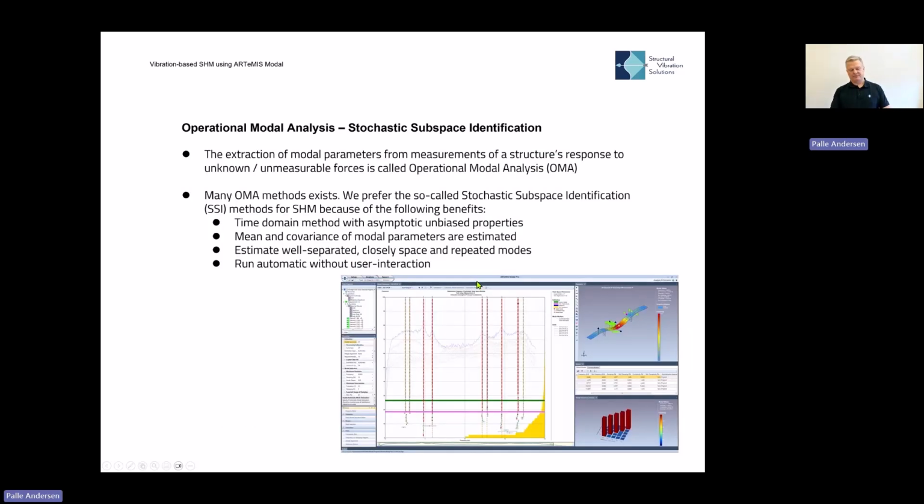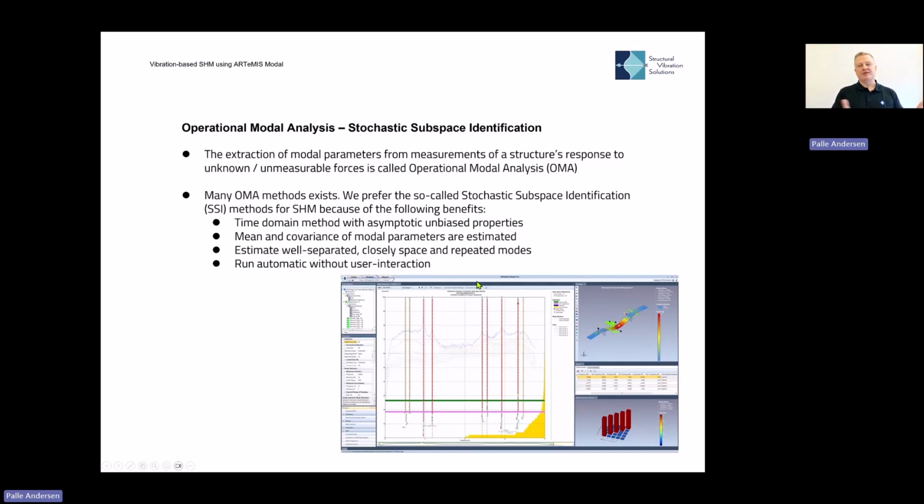When it comes to long-term monitoring of a structure that is out in Mother Nature somewhere, we cannot really use the classical way to do modal analysis, where you have some kind of device that can produce some forces and some other devices that can then measure how the structure responds to these forces that you are supplying. This is what we call experimental modal analysis. You cannot really do that because you have no control over what's going on in nature.